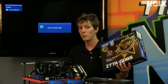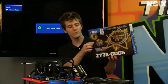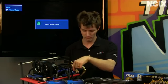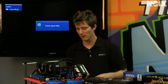Now if all of that looked way too complicated to you, there is an easy way. OC Genie 2 basically tunes your system, your CPU, your RAM, and even your integrated GPU, although we're not using it, we have a dedicated graphics card. So all you have to do is press the OC Genie button, which we're not even going to do a close-up of because it's so simple. You just press it, the light turns on, you power on the system.